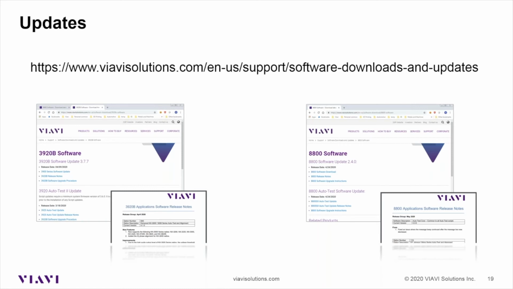If you are one of those customers that's locked into a particular system software version, we do give you the ability down there to download just the auto test update and install it by itself. So you don't have to install the system software updates if you're opposed to doing that for whatever reason. And we do recommend staying up to date on those because we do have bug fixes and new features that are released fairly regularly. Release notes are all there as well, so instructions, et cetera.